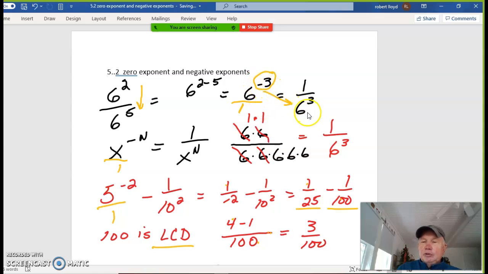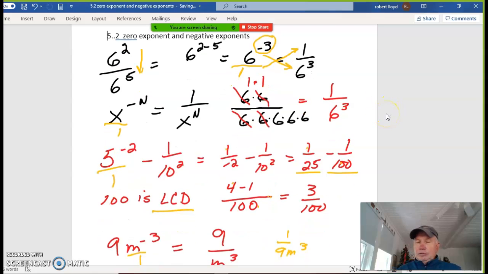So it has to go from the numerator to the denominator, and the 1 moves up into the numerator position, so it's 1 over 6 to the third. So the generic form of that is any variable to a negative power has to change positions to make it a positive power. So if we look at this situation, what we had here, 6 squared is 6 times 6.